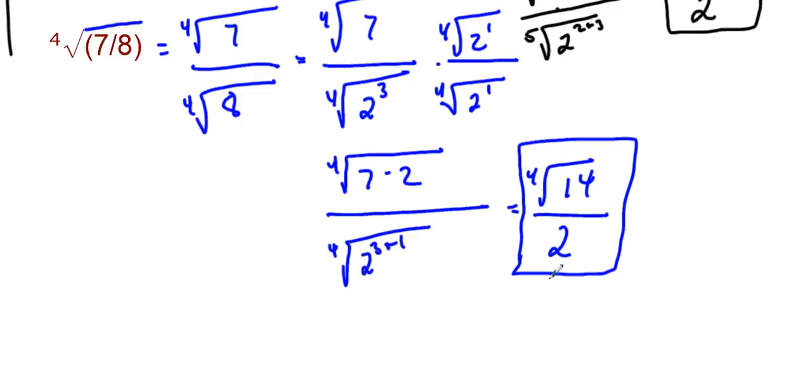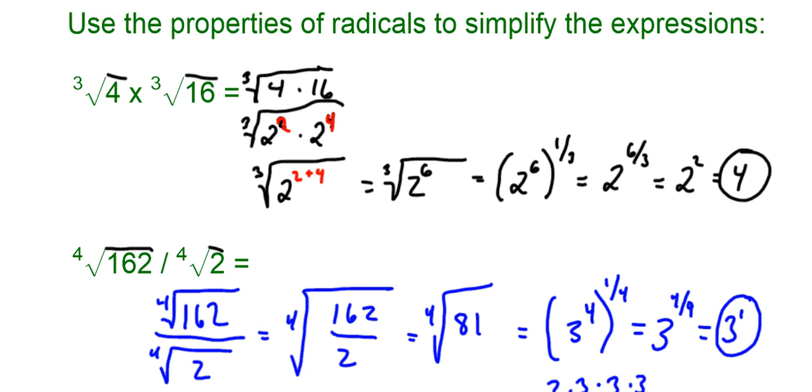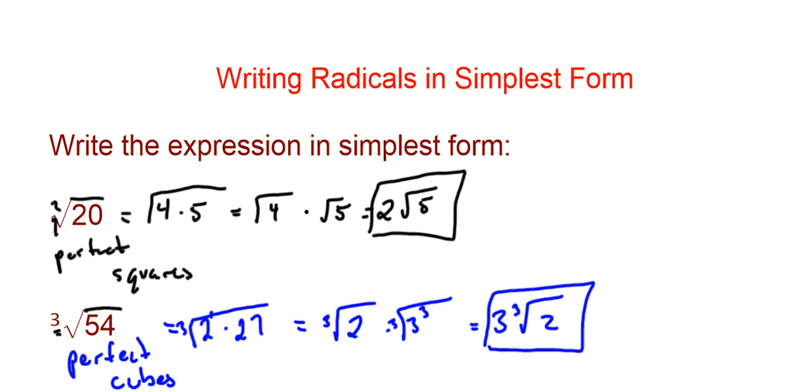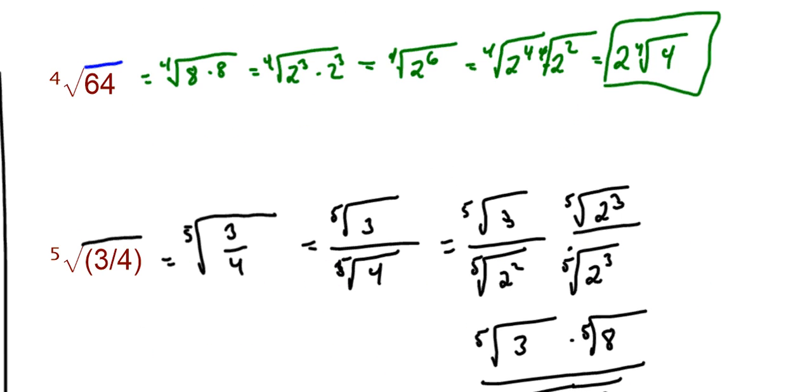So once again, given a fraction radical, separate top and bottom, and get rid of the radical by multiplying. In this case, get rid of the fourth root. If it's perfect squares, you can do that too. But that's how we get that. Maybe I'm going to do one more easy one for you, to help you out here.